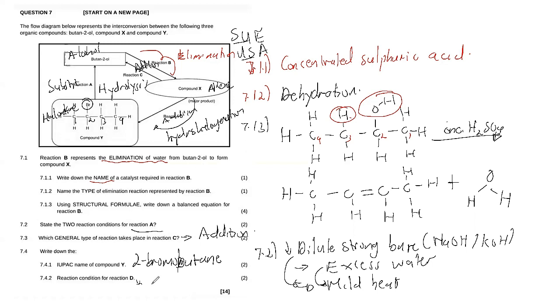Now, what are the reaction conditions for a hydrohalogenation? From your notes, you will get that it is no water. So no water is required for this one. And also, again, we need an unreactive solvent. So these are the two conditions that you have there. But then remember here, they just said reaction conditions. So that means they are only looking for one. So you can go with no water, or you just say unreactive solvent. And that's how you were supposed to tackle this question, guys, for a total of 14 marks.